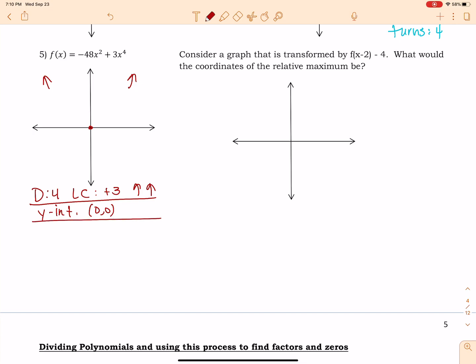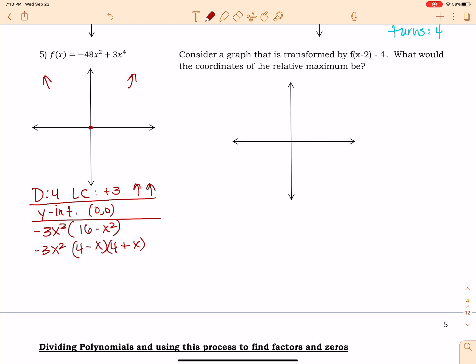We're going to have to factor this. So I am going to look at factoring out a -3x squared. And that leaves me with a 16 minus x squared. So that's going to be weird. This is a difference of squares. So I've got 4 and 4, x and x, positive, negative, just like that.